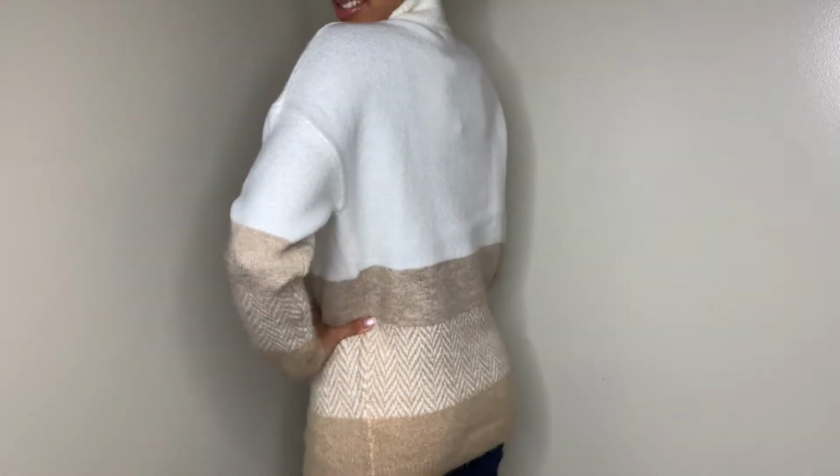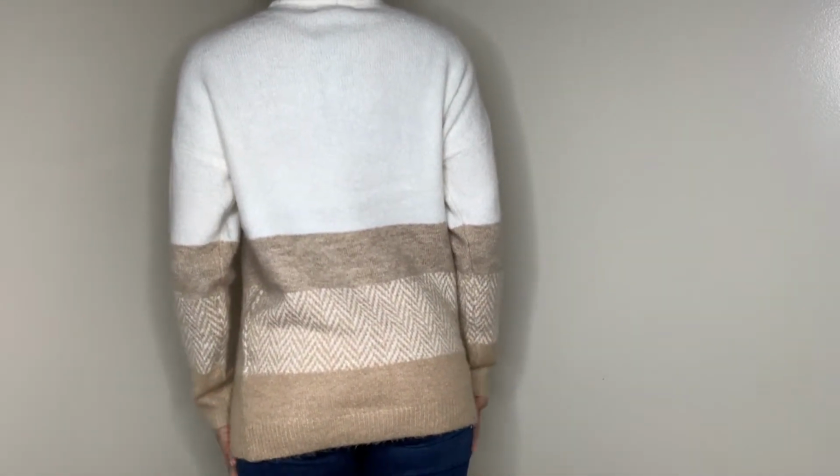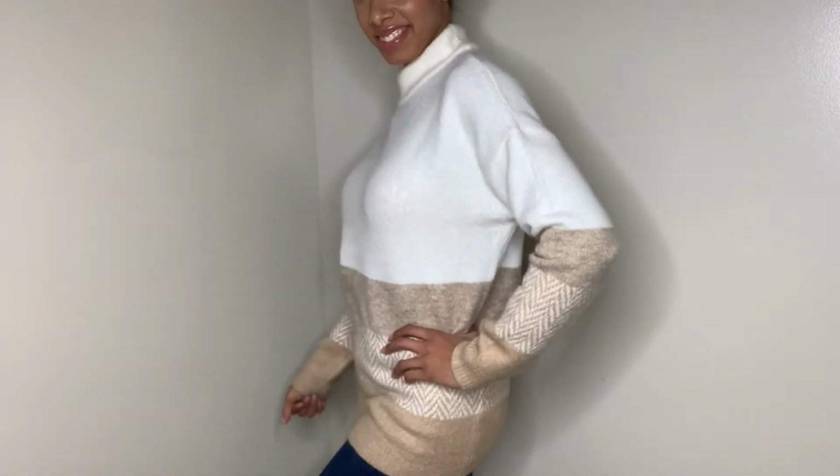$18, and this is an extra small that I got this in. This is very cute, something to just throw in your closet for a winter sweater. Very cute, very warm, very comfortable, not that itchy stuff that I don't like. You know what I'm saying? I do not like itchy stuff, but that's neither here nor there.